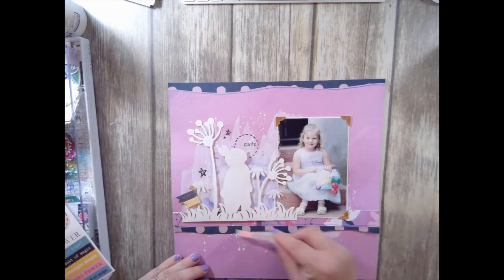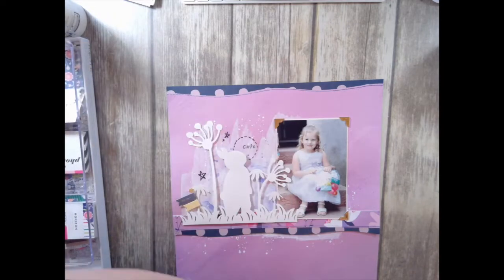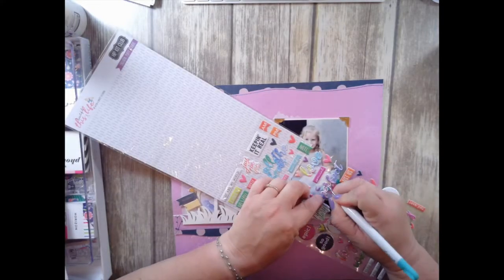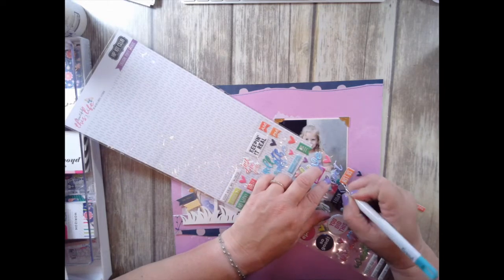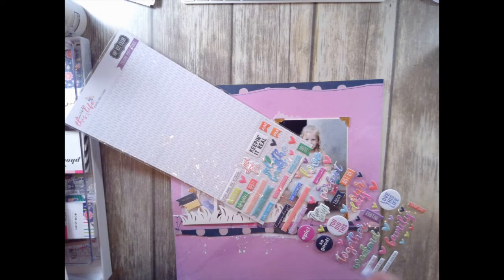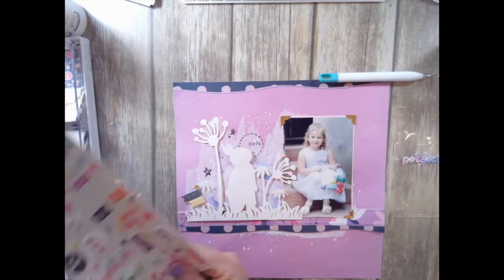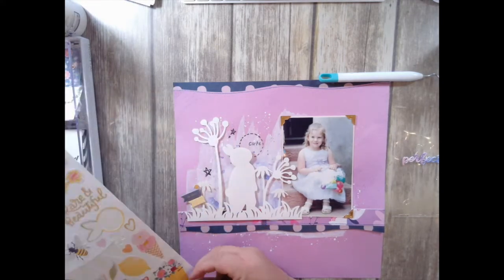And I'm just trying out some other stickers there. I forget who says it, but I love the word auditioning. I'm just auditioning some stickers. I found a sticker from this sheet. This is a Hip Kit exclusive called This Beautiful Life, and it says perfect. And I loved the colors so much, and I wanted to use this on the page, and that's actually what sparked the inspiration for the title.